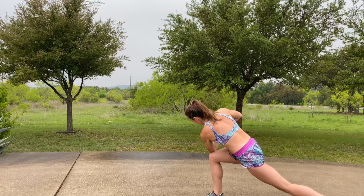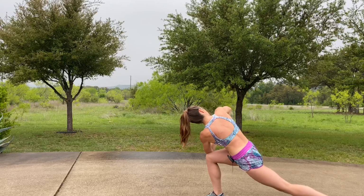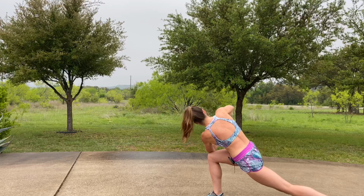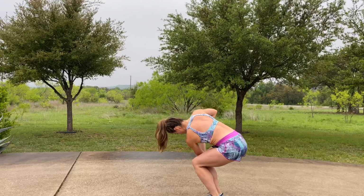And then exhale, a prayer twist here to the right. Hands are at heart center. I'm looking past my right elbow, drawing my belly up and in and firing up my back left thigh. Look at your right foot. Step your left foot up to meet your right. And here we'll find this chair prayer twist.